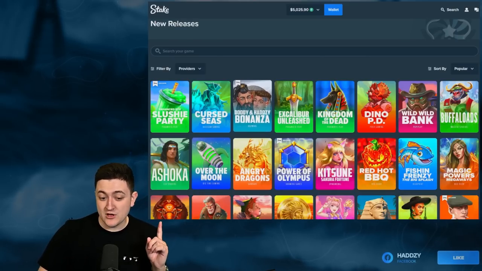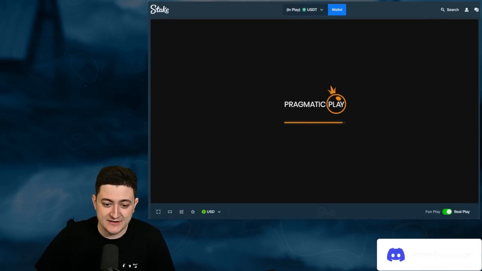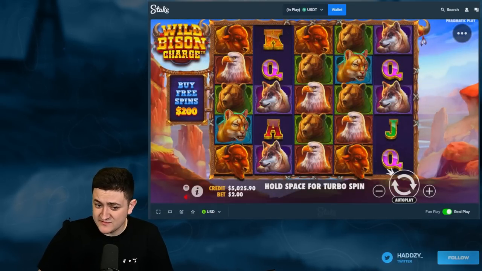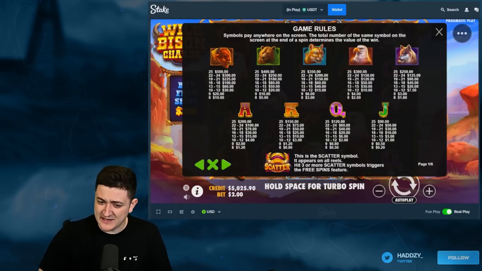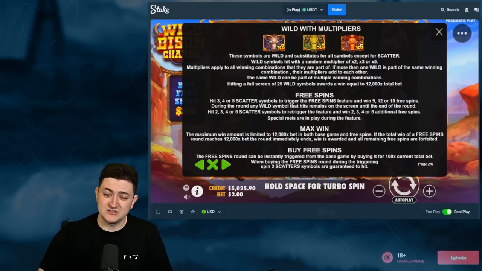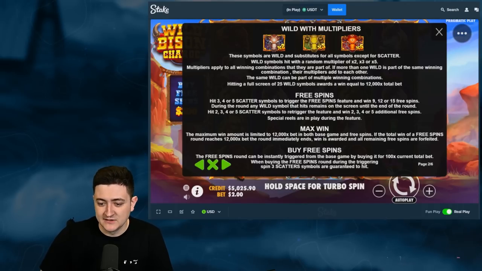But today, we are going over to Wild Bison Charge, the brand new Pragmatic game. I've seen a few videos of this game. It looks good. It looks hard to get big wins. You need these sticky wilds here, and the max multiplier on the wilds is 5. But as soon as you land one, they are sticky, just like you would get on Doghouse. It's got a 12,000x max win.